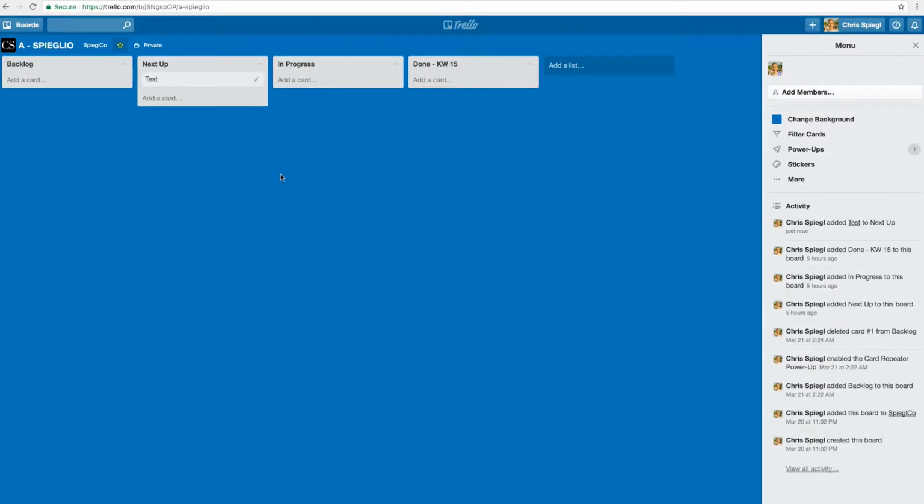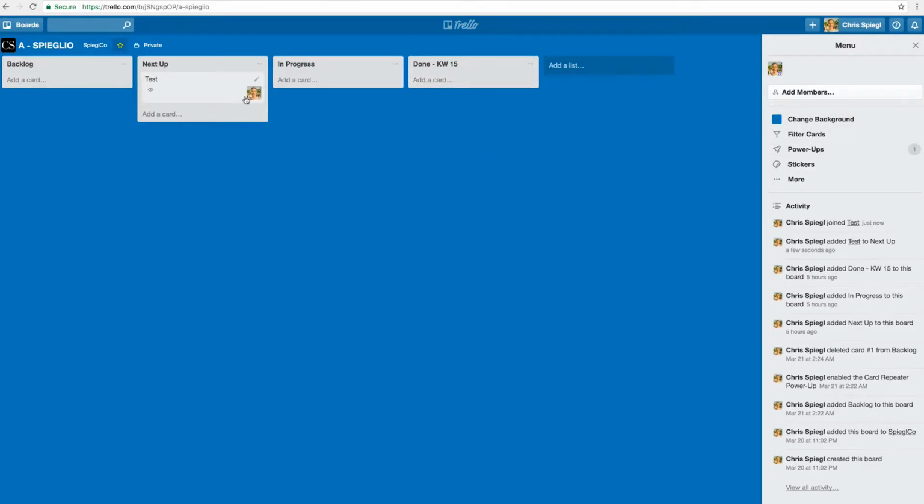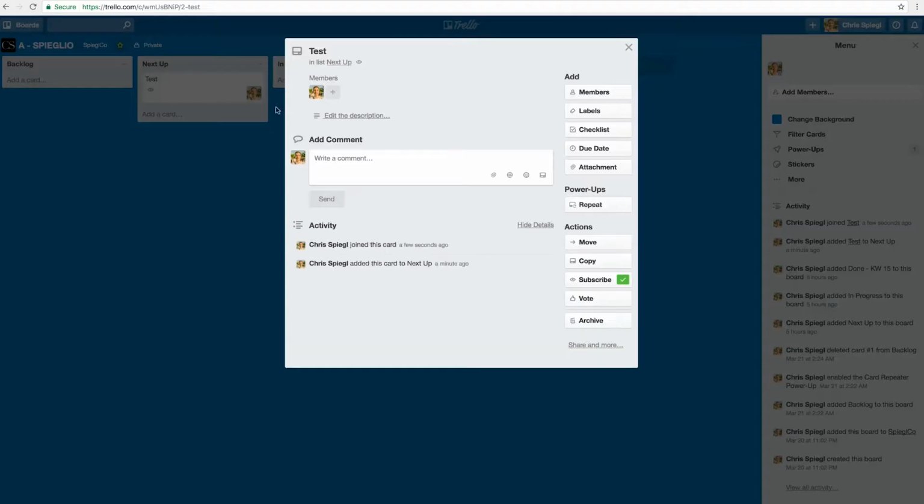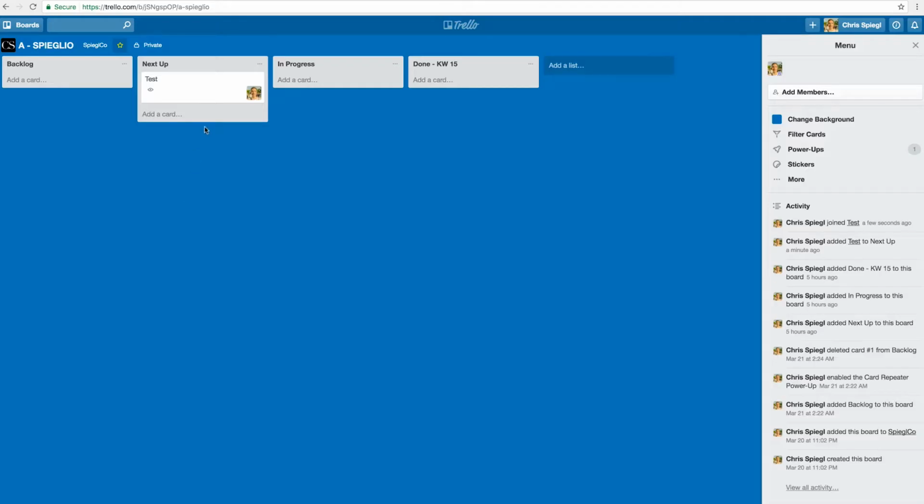But it's not just great to have this in the lists, it's also great to have the ability to put yourself on a card, especially if you work with other people in a project. For example, I could put myself on this card, so I'm now in charge of this card, essentially making me a contact person. And as you can see on the card, there's this eye icon as well, which means that I'm going to be notified because I'm subscribed to this card. So if someone else leaves a comment, I would get a notification, and then I can answer that comment because I'm currently in charge of this card.